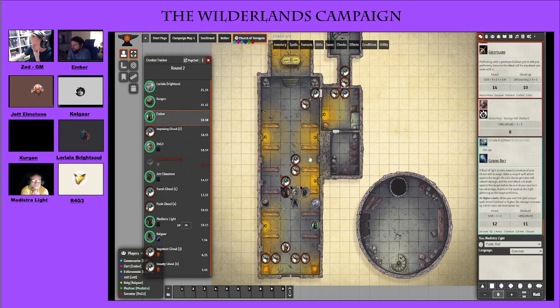Ember. I'm going to say, someone take down that ghoul as well. I'm pointing at it. Which one was you thinking? The one in front? This one here, you mean? The one that's dragging that poor acolyte towards the door. Oh, I see. It's got a guiding bolt on it as well, which gives you advantage. So maybe it might be good if Ember has a go at it. Yeah.